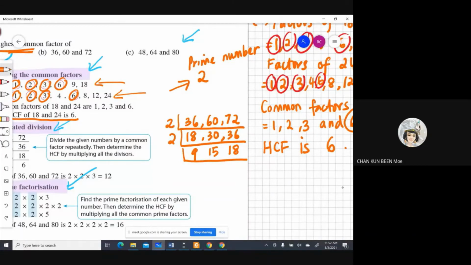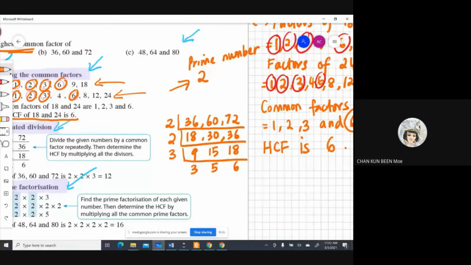So it becomes 3. 3 times 3, 9. 3 times 5, 15. 3 times 6, 18. Can I still divide everything over here with a number? Cannot. Although I can use 3, cannot. This one, divide this by 2, but then the 5 cannot be solved. So I must stop before this. Okay, you stop when 3 of the numbers cannot be divided by the prime number anymore.